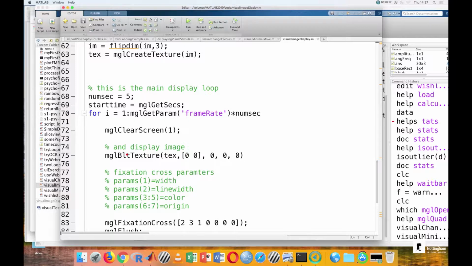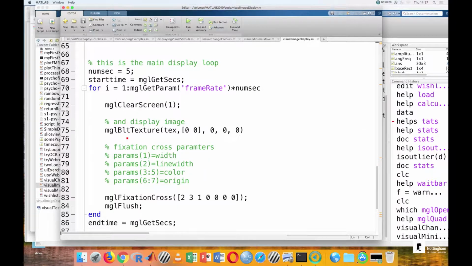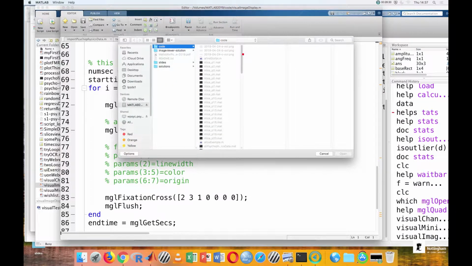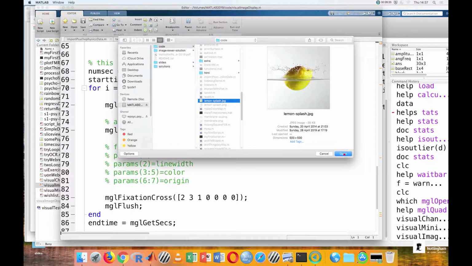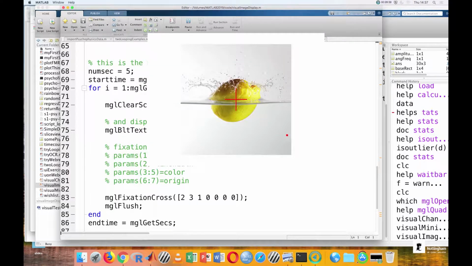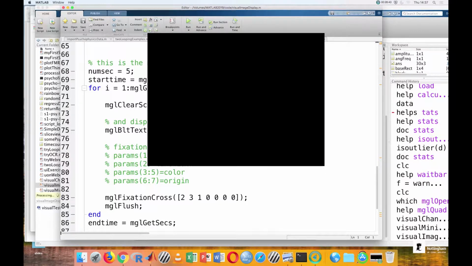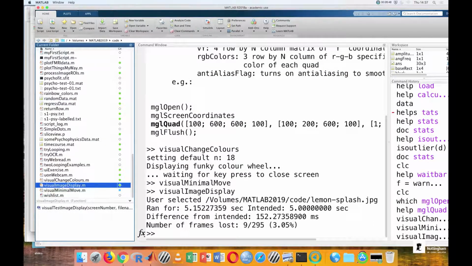And then the operation for putting something that you stored in an image beforehand is a little bit different. So you actually need to do something called blitting a texture to the screen. So let me run that one and see whether that runs, okay? It asks me to pick a picture. I have a photo I took a while back. Yeah, okay, so that would be how you display a picture for a certain amount of time. And obviously you probably don't just have one lemon. You maybe also have some oranges and apples or whatever, so there'll be other things going on there too.